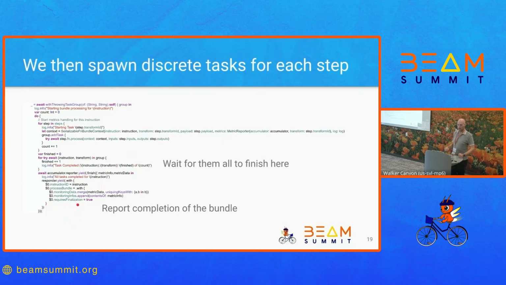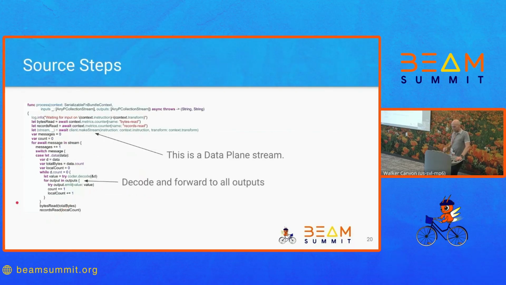This one's a little bit more complicated because we also want to bundle up some of the metric stuff to send back. But so we end up passing it in a closure, but you can do that. It's fine. And off we go. And so, now we got to hook it up to the data plane.